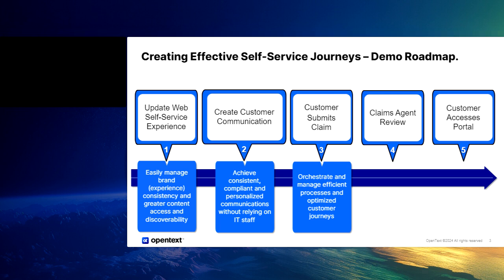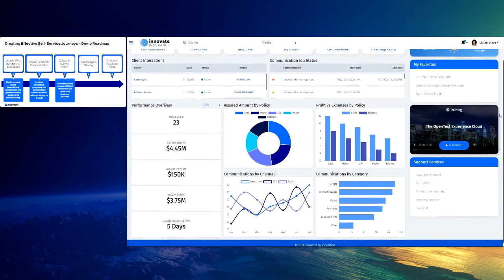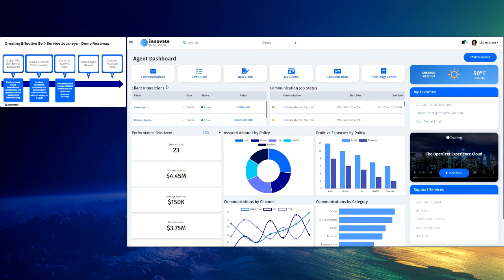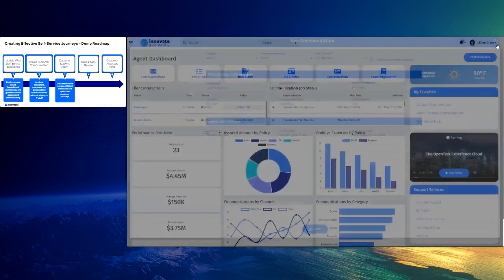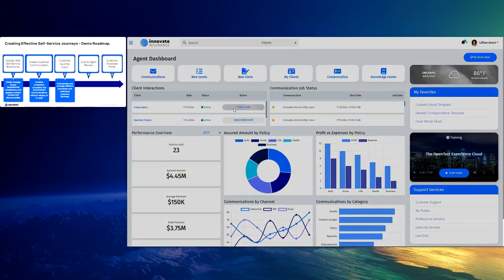So if we dive in here, we can see the agent dashboard, and the daily tasks are as big buttons across the top, as you can see. And there's critical dynamic components that show her things. And we're going to see in more detail some of these dynamic reporting components, how the volume of everything that's happening is working on. She can even send an on-demand communication, using a template to respond to customers quickly, right? And then she's been assigned Casey's claim here, right?